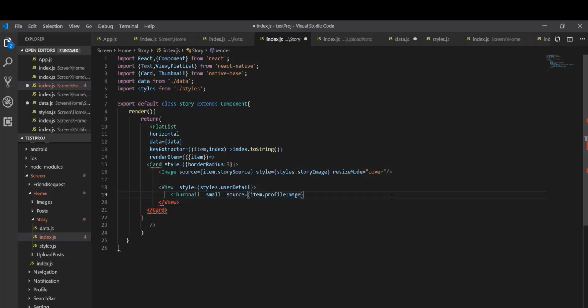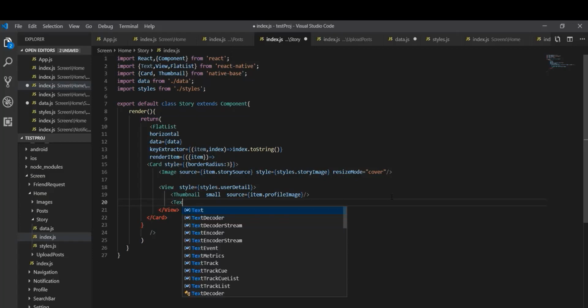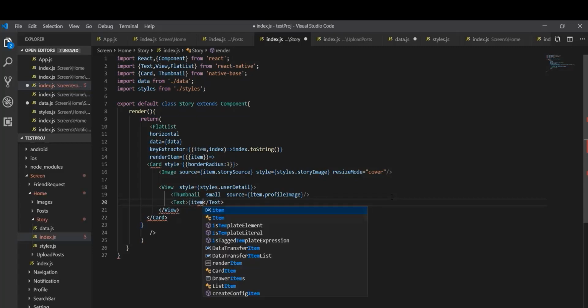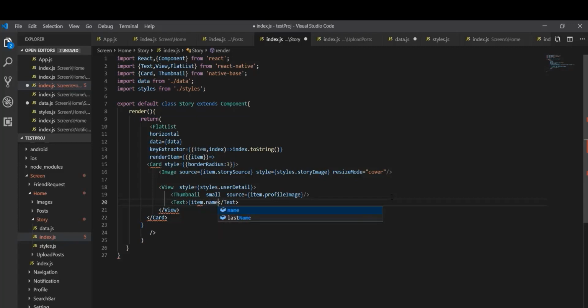So I'm using text which will show the name of user, first name and last name. So just take curly brace item dot name plus backslash n. That will show the last name in the next line of the first name.